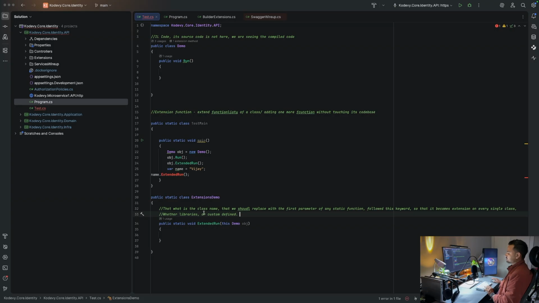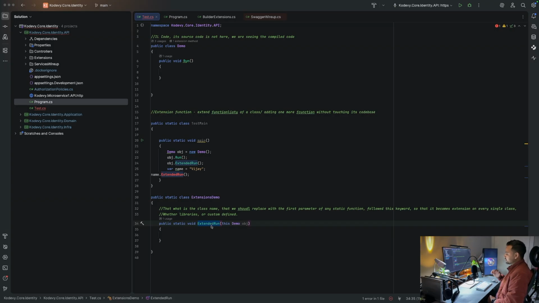What I just said is that whatever class we provide here, the static function becomes the extension of that particular class. Now what should be the class name that we provide here so that any function can become an extension on any class, that is any libraries or custom defined?